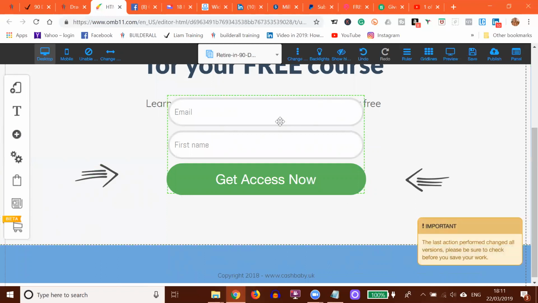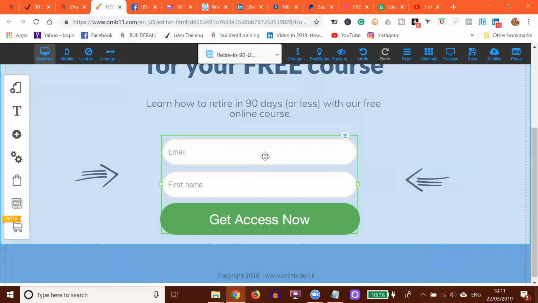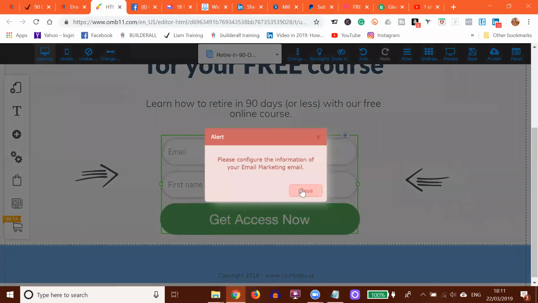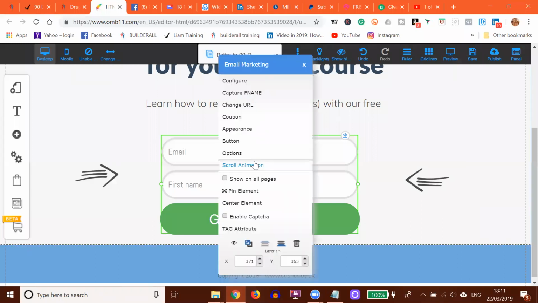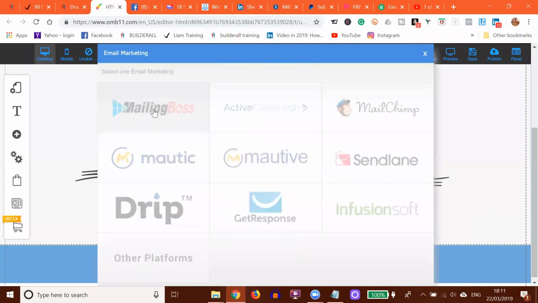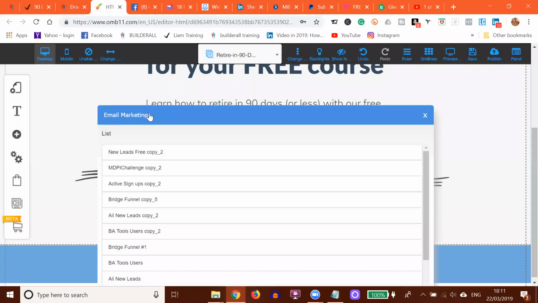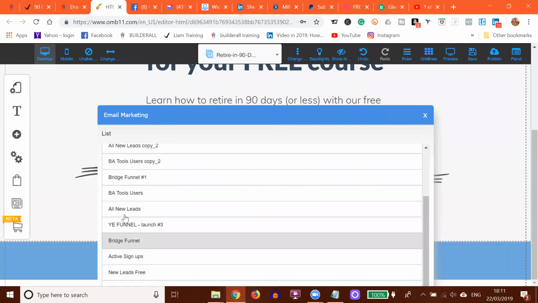Again, for email marketing, you should have set up a Mailingboss list. You would just right click it and configure. Go through to Mailingboss and it will ask you which list you want.